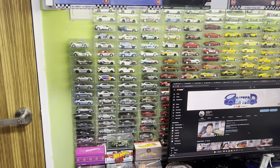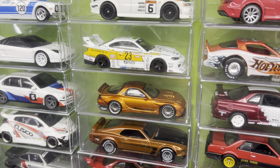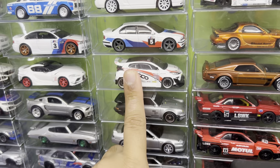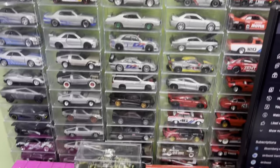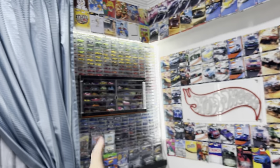And then the next segment. I think more or less it's the same. So for example, I have a couple of Ignition RX-7 right there. Whew, the Pop Race. Upcoming, by the way. This is an unreleased casting. Really special thanks to Pop Race for giving me the honor of getting my hands on an unreleased casting. Then, bam! This is the reason why some of the cars that you saw there were empty.